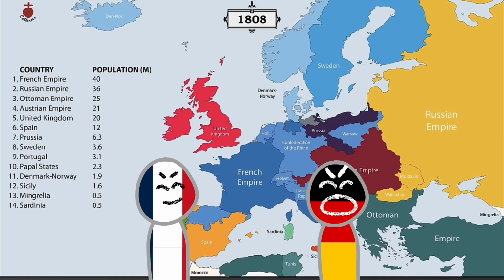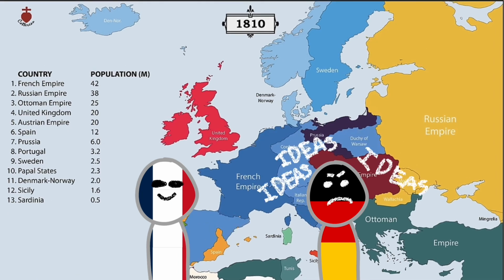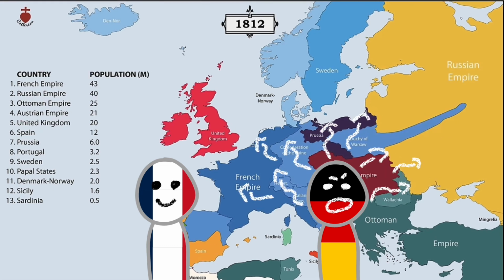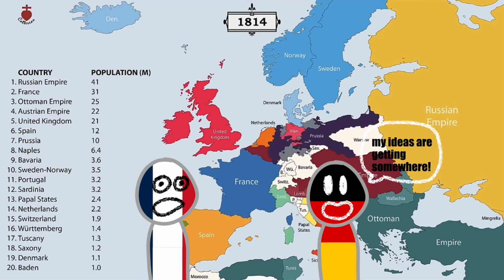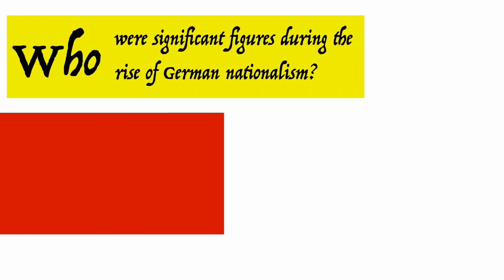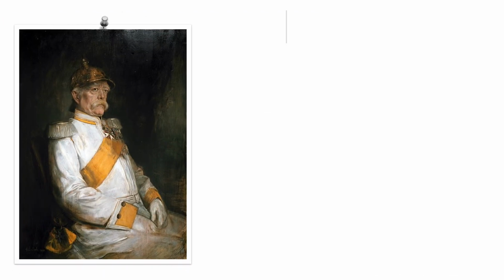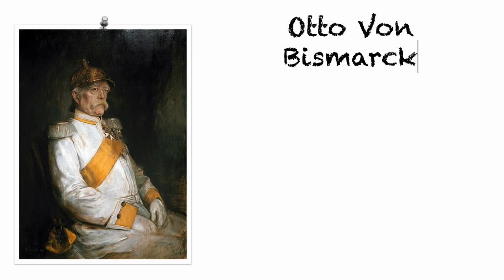When the Holy Roman Empire split, the French gained lots of land that originally resided in the Holy Roman Empire, sparking German pride. This was the start of German unification. Otto von Bismarck was one of the most significant figures during this time for German nationalism. Bismarck became the minister-president of Prussia around the time of Prussia trying to remove Austria from the German Confederation.